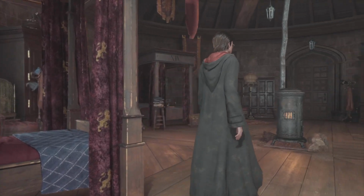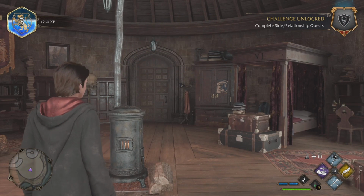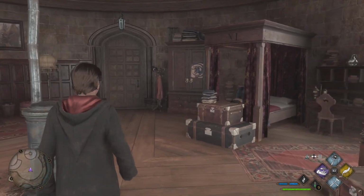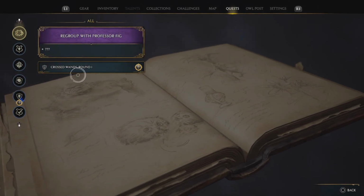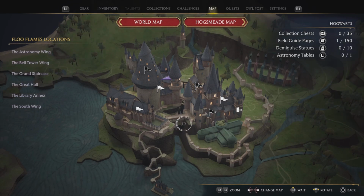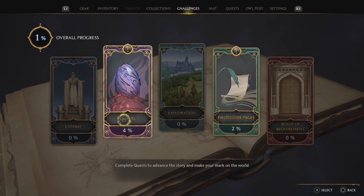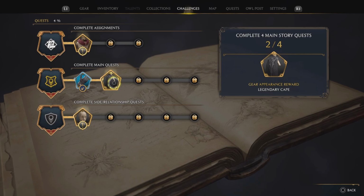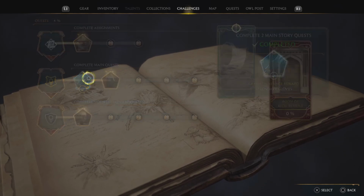All right. Welcome to Hogsmeade quest complete. Only 4%. All right, let's look at what we got here. Claim award. Complete one or two tasks, or three. Completed some tasks, at least.